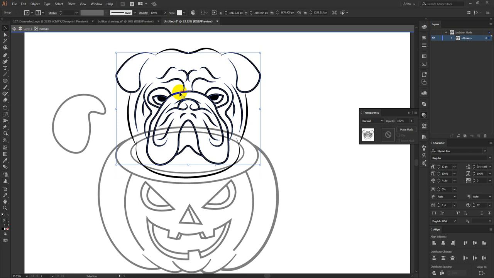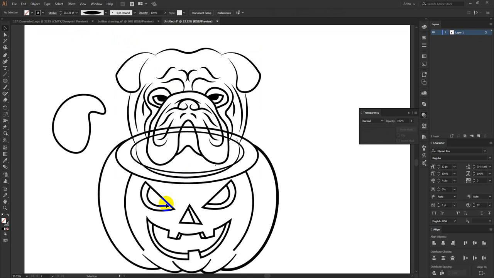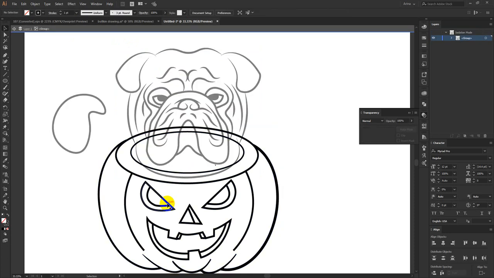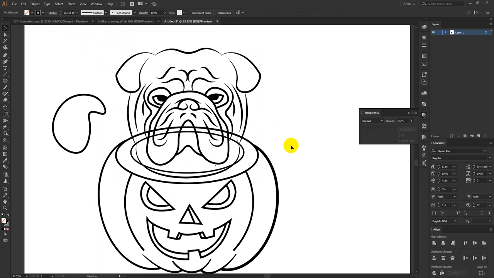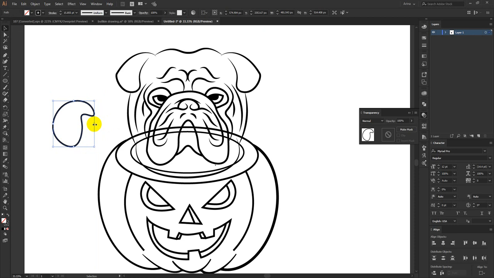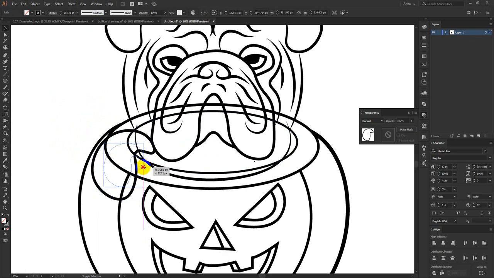This is now actually 20 pixels wide, so every other element should also be 20 pixels. So if I select this pumpkin face group here, it is also 20 pixels. Okay, that is good for me. Now I need to place this hand maybe a bit smaller in size, and then again picking this same white, I want it to be something like this. Okay, a little bit smaller, just like this.